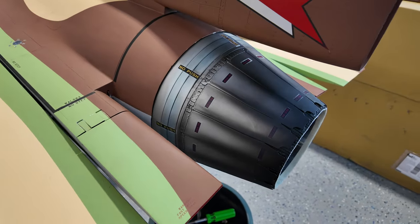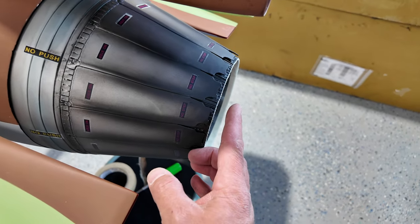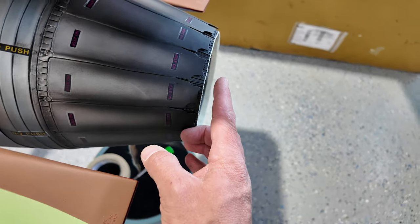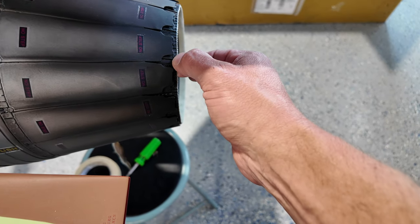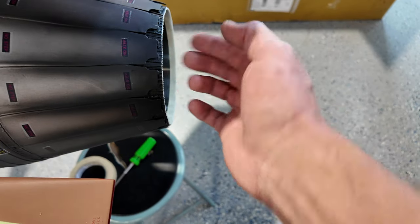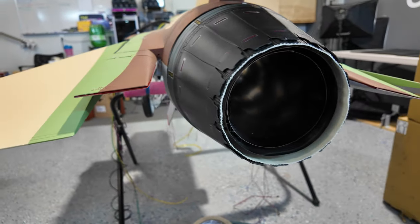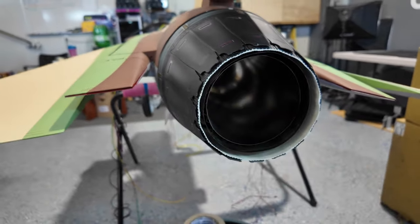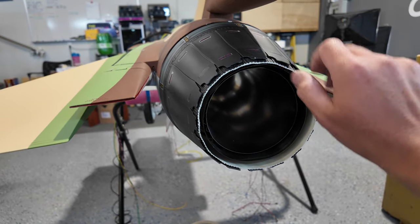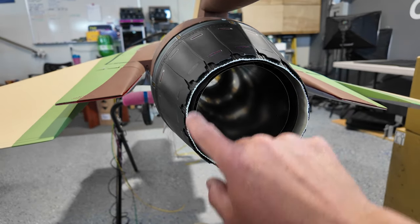There's the tail cone just set in place. I ended up putting the inner piece in, spot-gluing it with CA. That inner piece was about a half inch or centimeter longer than it needed to be, so I sanded it down. It's a bit of a compromise — I would have rather left it off, but then it would look funny. The point is that as it extends further it closes off the cone, and I wanted to keep a nice open area around the exhaust pipe so the afterburner light really glows. Now I'm going to take this apart and glue it in place permanently.